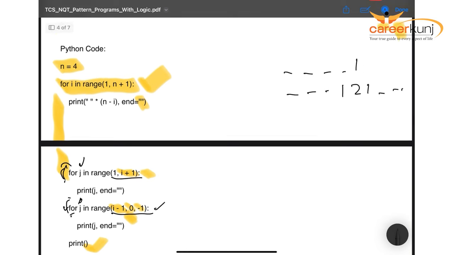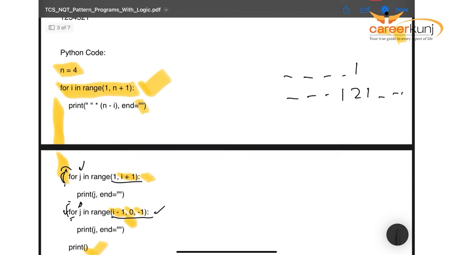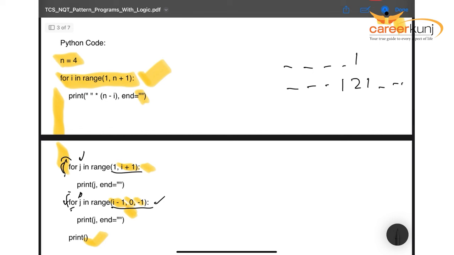Now coming to the third iteration, my value of I from 1 to 4 is allowed. Now my value of I is 3. Print space into n minus I, 4 minus 3, 1 only. Then into n minus 1, that is n is 4, my I value is 2, that means 2 spaces it printed.